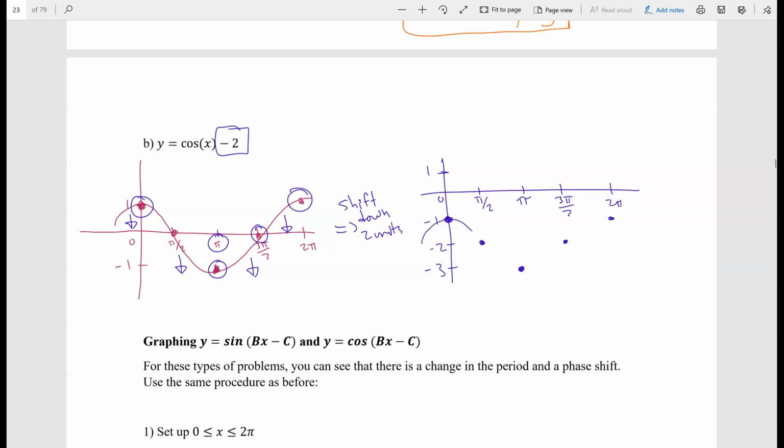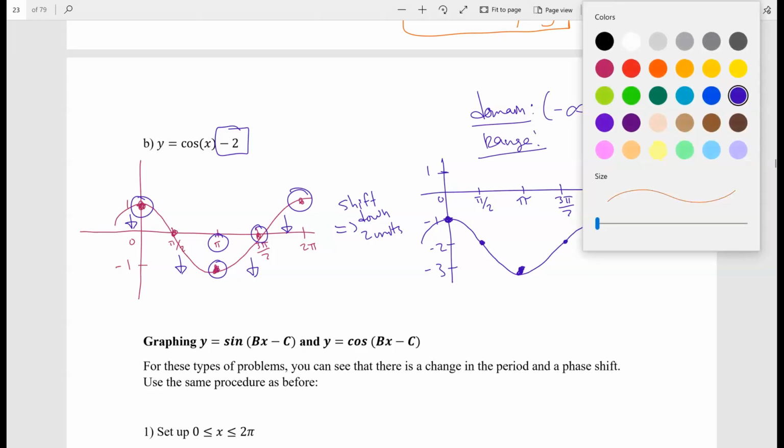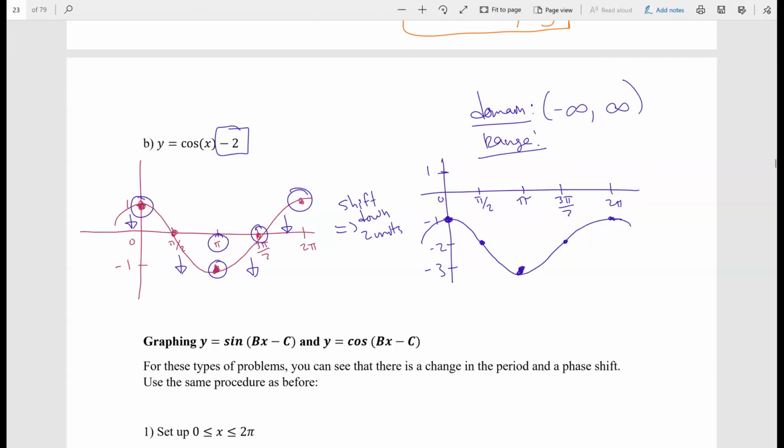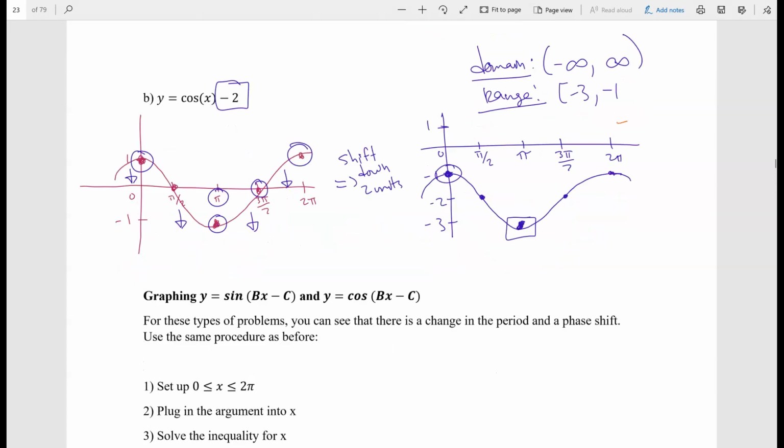So you can see that the graph kind of looks like this. Oh God. Okay. So here, remember that the domain is still going to be all real numbers, negative infinity to positive infinity. And now the range, let's think of what the lowest y value is. The lowest y value in this case is going to be this minus 3. You can see that this minus 3 is the lowest y value. So it's going to be this negative 3. And the highest y value is going to be this negative 1. And it's also included. Oh, and now the orange wants to appear. Okay, so this will be the domain and the range, and this will be your graph.